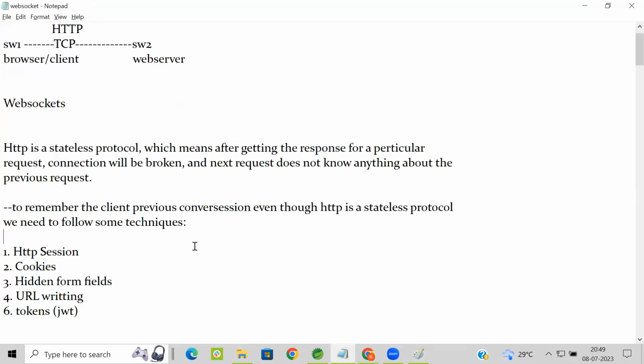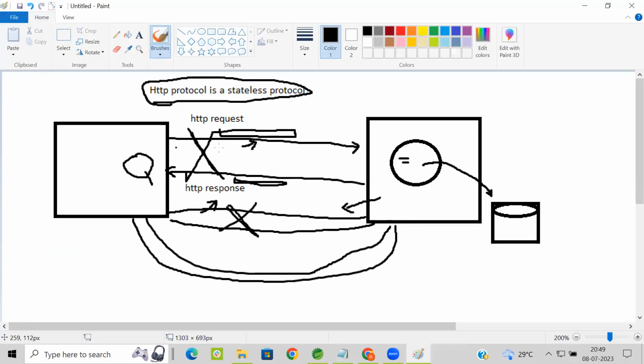So technically, I'm just giving one analogy. This HTTP connection is like your Gajni. Gajni movie आपने देखा होगा ना? So Aamir Khan used to forget all the previous conversation, कि क्या हुआ था थोड़ी देर पहले. So he used to forget, कि अभी हमने बात किया, अगली बार से जब request आएगा एकदम से नए लोगों की तरह मिलना. That means he used to forget all those previous conversations.